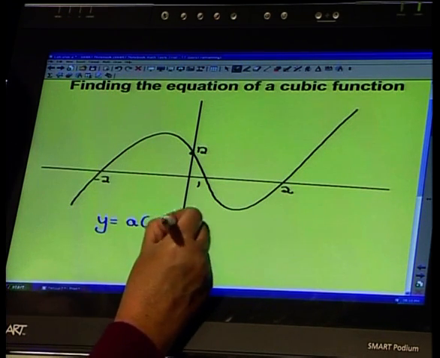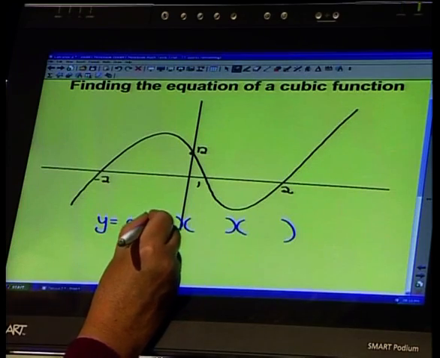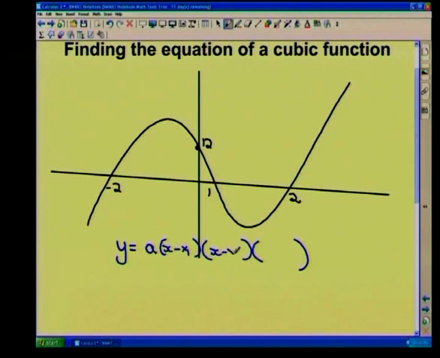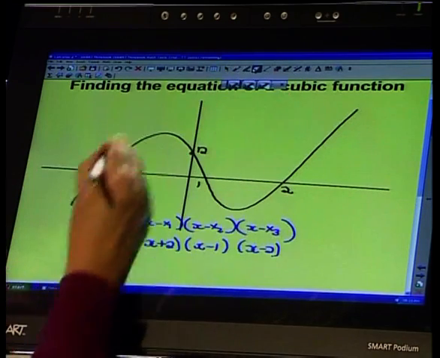So we have a factor, and there's a factor. And now we're ready to actually go about it the same way. Of course, because it's a cubic, we've got 3 brackets instead of 2 brackets. That's all that's different. And all we're going to do is we're going to go over here and say x minus x1, x minus x2, and x minus x3. Now we have y equals a, x minus minus 2, x minus 1, which is quite nice, and x minus 2. Okay, just like with a parabola, we still have our a missing, so we need one other point for that.